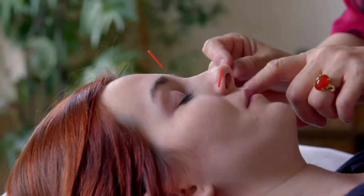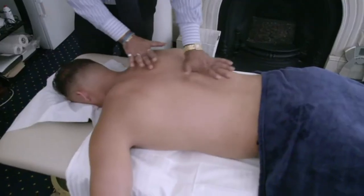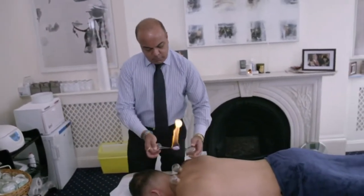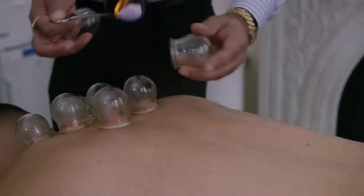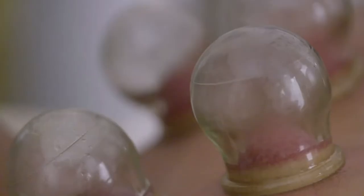Princess Diana always said, if it can help me, it of course can help other people with similar problems like me. But Princess Diana didn't stop at pins. In his Marylebone clinic, Nish Joshi is practicing an Eastern therapy called cupping. She loved cupping. We used to do cupping on her at least once a week. What you're trying to do is improve the flow of blood into a tissue by creating a vacuum to therefore allow detoxification of that tissue.